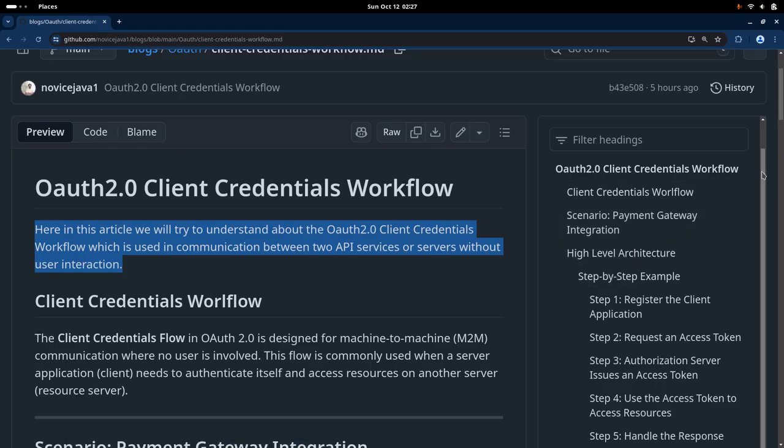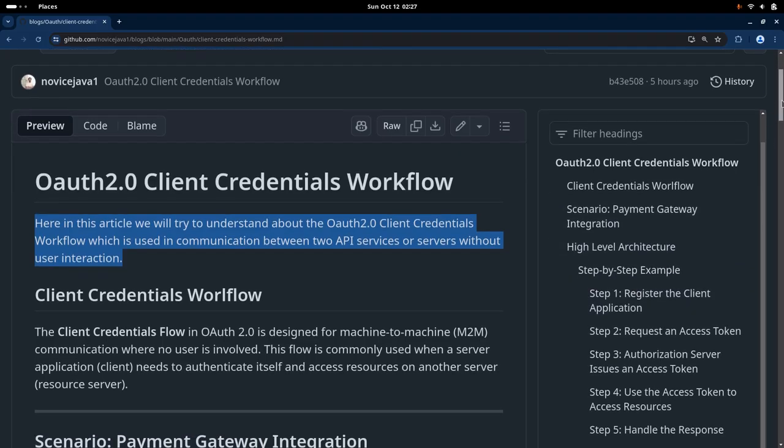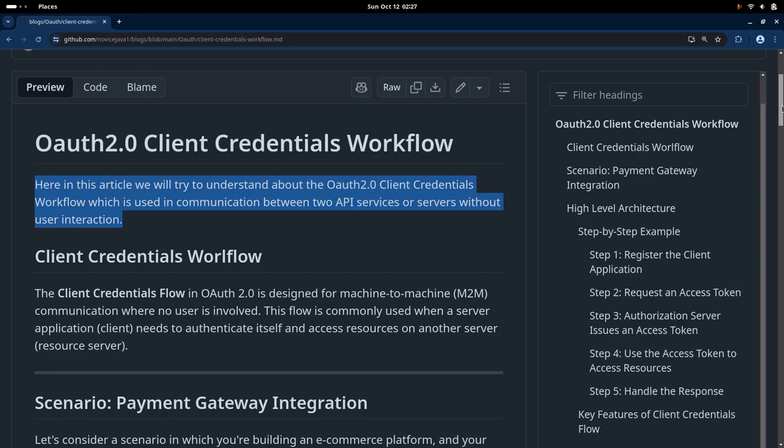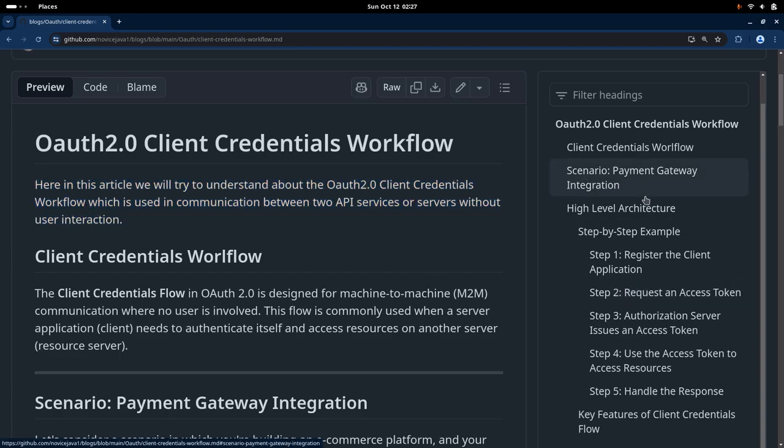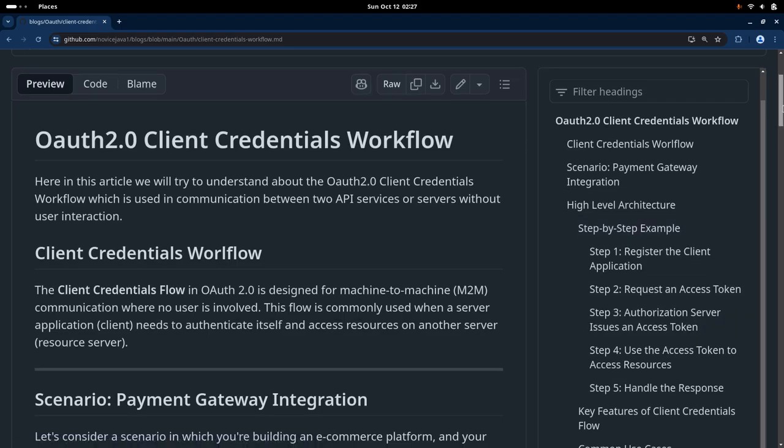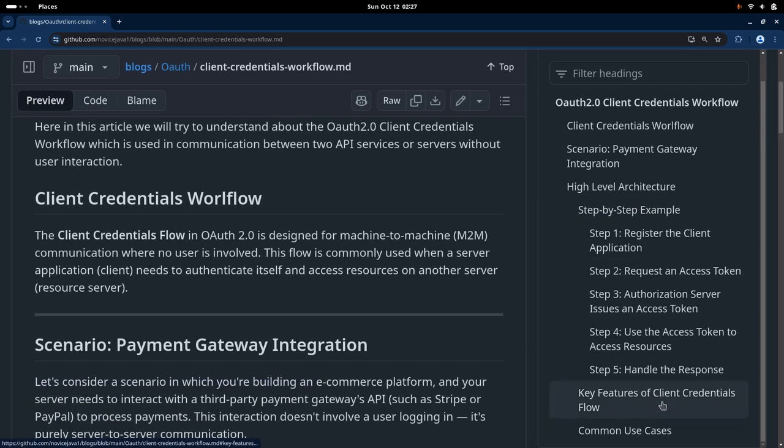And we will try to understand the high level architecture of that scenario and go through a step-by-step example on how the request flow happens in that scenario that we have projected in the high level architecture. And then we will try to understand about the key features of client credentials workflow and some other use cases wherein this can be used.